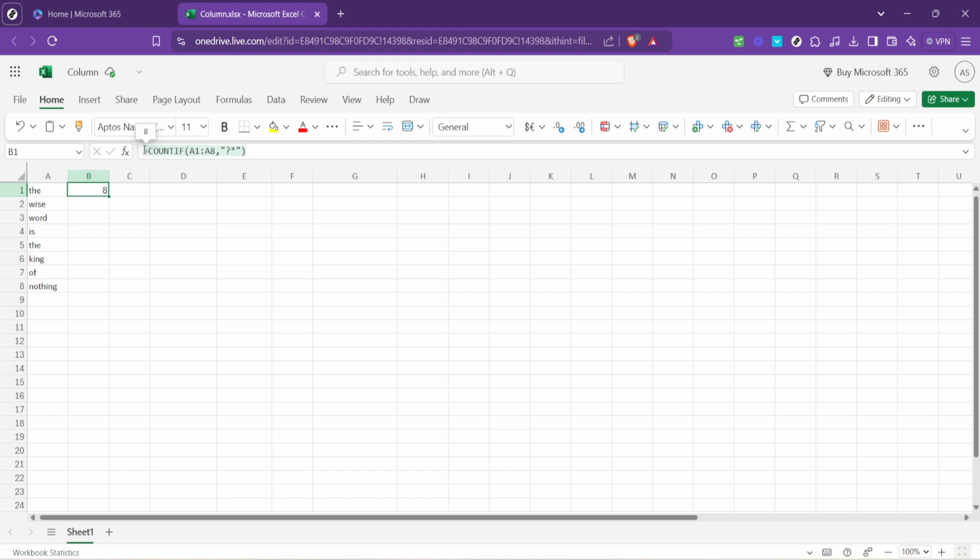What's great about the COUNTIF function is its flexibility. You can adjust the range or the condition to fit your needs, making it a powerful tool for various data analysis tasks. Remember, the key to becoming proficient with Excel is practice and experimentation. Don't hesitate to try different formulas and functions to see how they can work for your specific data analysis needs. And there you have it, a step-by-step guide on how to count cells that contain text in Excel using the COUNTIF function. With this knowledge, you're well on your way to becoming more proficient in managing and analyzing your data efficiently. Thank you for joining me in today's tutorial. Stay tuned for more tips and tricks to help you become an Excel expert.